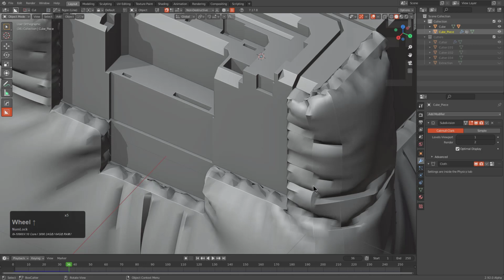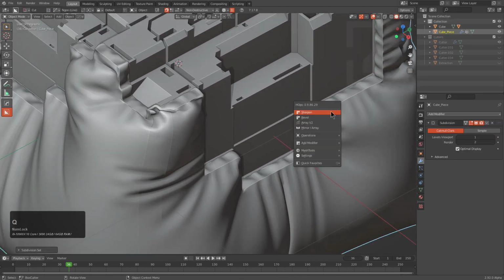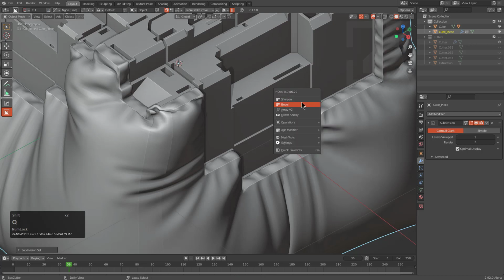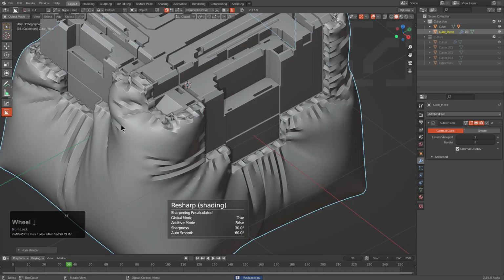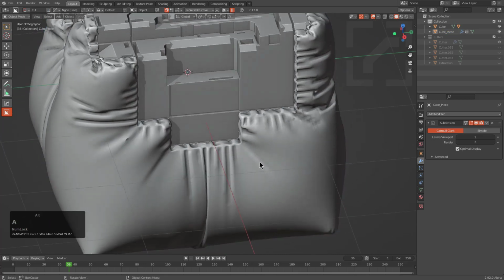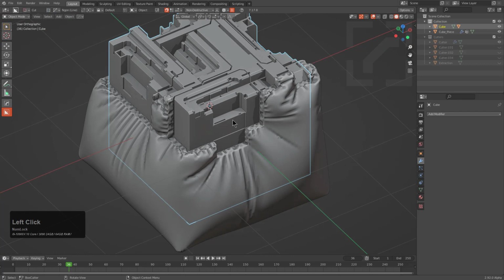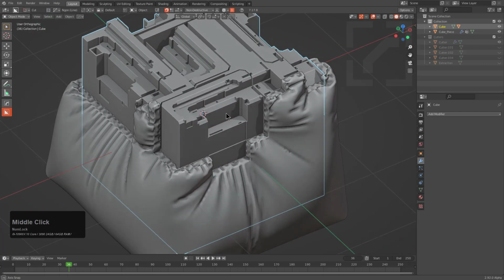So besides the obnoxious seam issues that are happening with the lines, we can press Control A to just quickly apply those. We'll put a new subdivision on it, and I'll take this time to Control Shift click sharpen in order to recalculate. And didn't think about it, but yeah, that's definitely going to take a moment. And we want to turn off auto smooth, and we're good to go. So now we have this box that's just padded out, shaded, you know, gave it a little bit of work, but a little bit of polish is always fine.